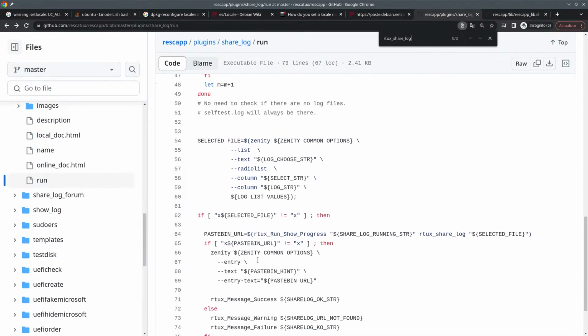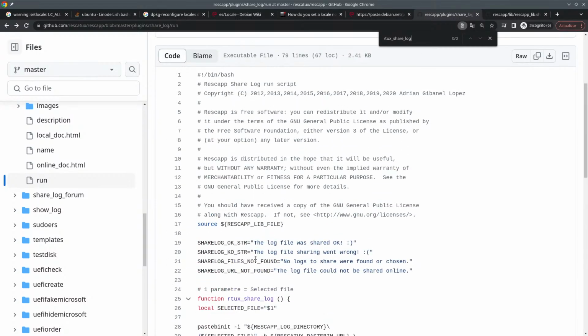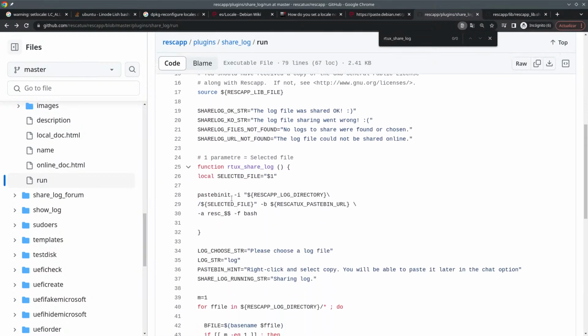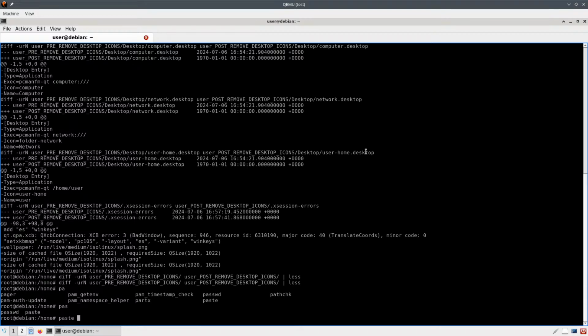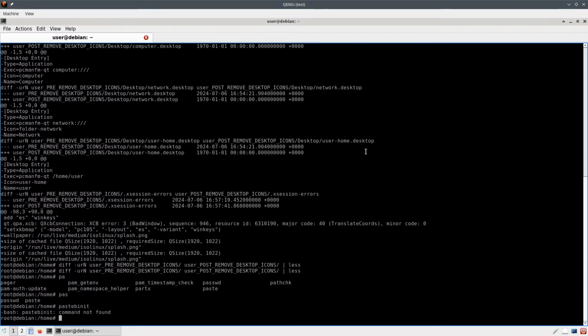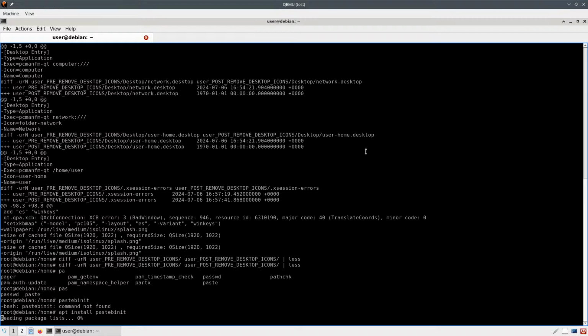No, here it is. So there is a function here, share log paste be init. Oh, this is something that gets installed when you install Rescatux, and that's why it's not installed yet.